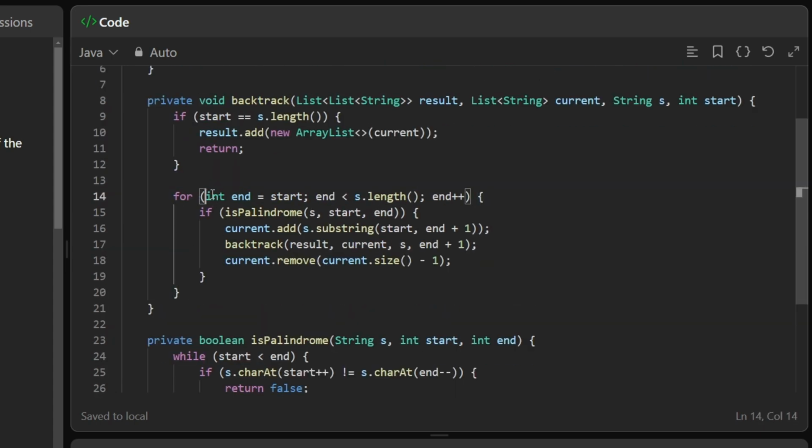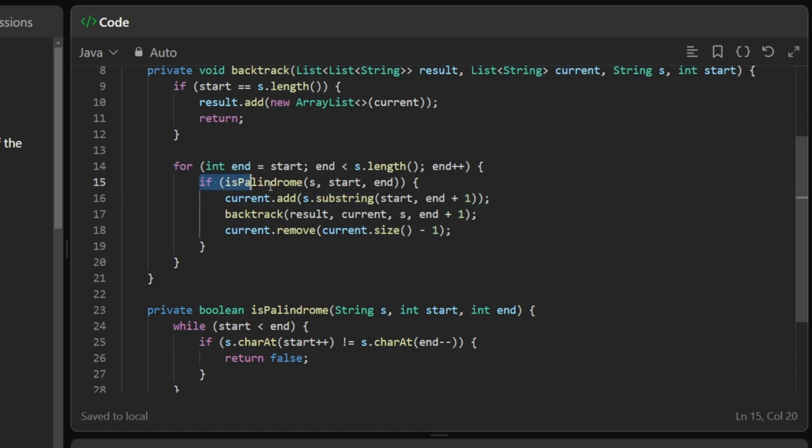For that, we are iterating from the starting index till the end of the string, and we are updating the value. Here I mentioned starting and ending pointers, simply so that we can check whether the given sequence of elements we are iterating over is a palindrome. So first we check if the current substring is a palindrome or not.